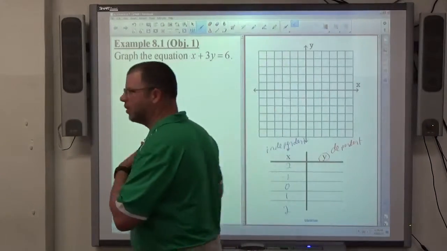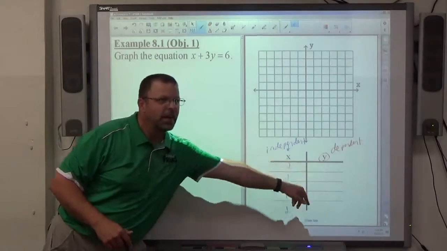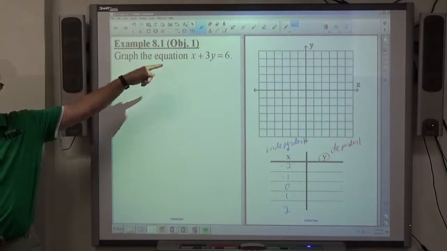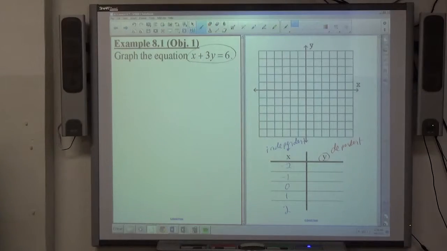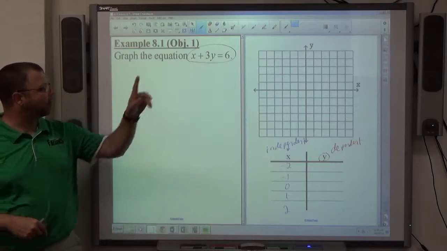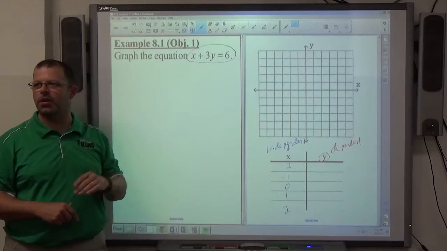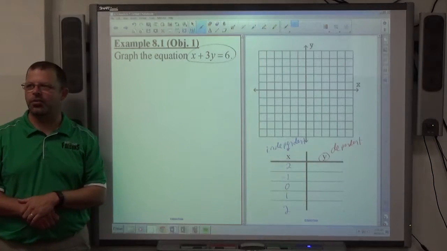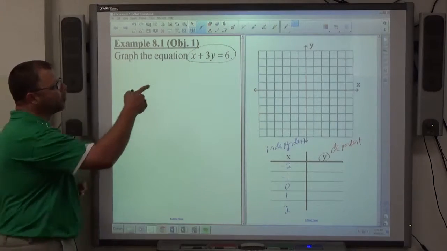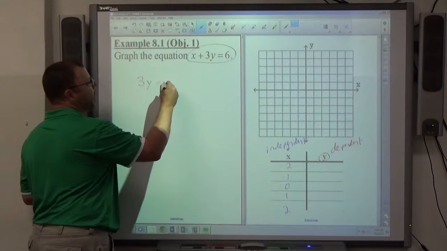Now for me personally, I don't want to get y equals over here until I get y equals over here. My equation says x plus 3y equals 6, which is a fine equation. I know it's linear because it's x to the first power being added or subtracted to y to the first power. There's no powers other than 1 in it. X and y aren't being multiplied together. It's going to create a straight line. My goal is to get it to say y equals, so I first start by getting y by itself. I move the x to the other side.